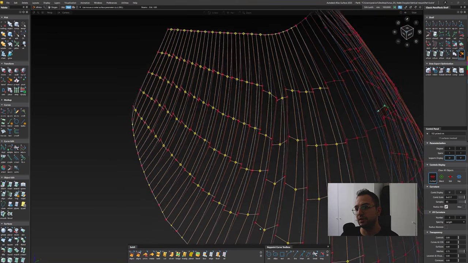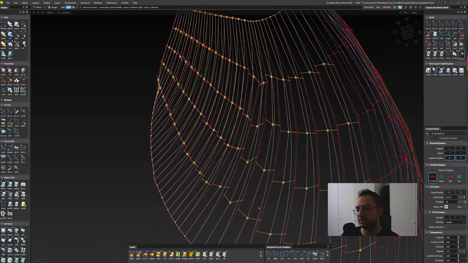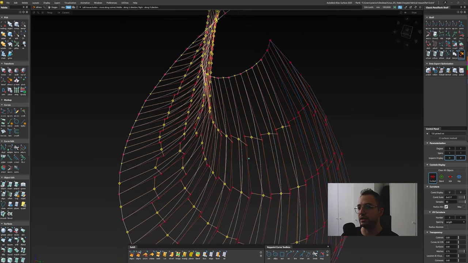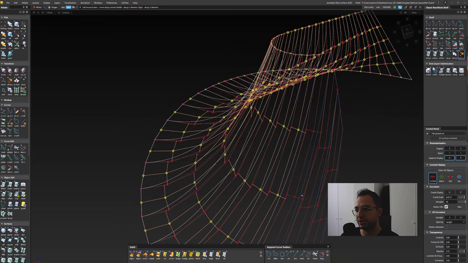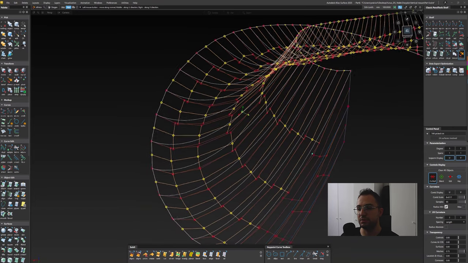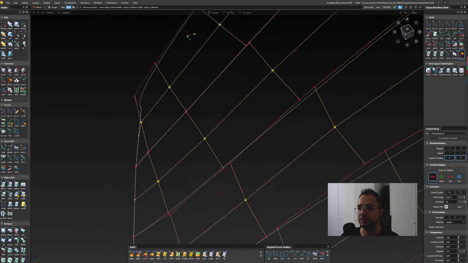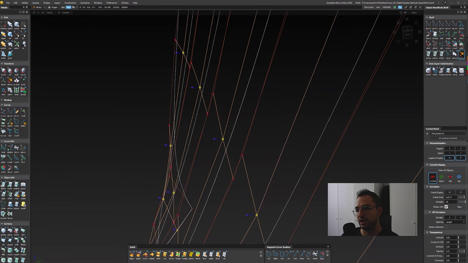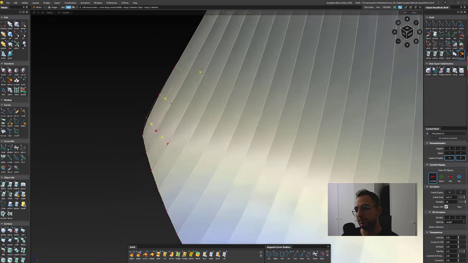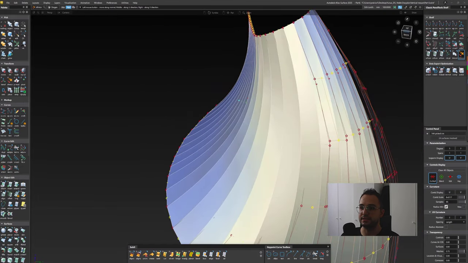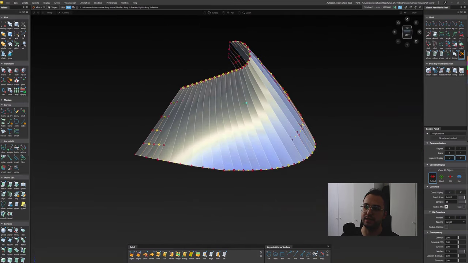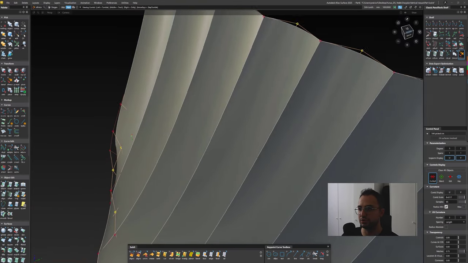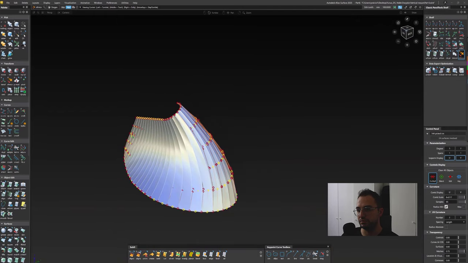Yeah. So I'm selecting all the CV rows in the middle, and then we're going to tuck them a little bit in, push them in a certain amount that represents our pattern design. I'm just slightly pushing it in, yeah. So now we have this wavy pattern layout with the hard edges in the intersections, of course. And just a little bit more, yeah.